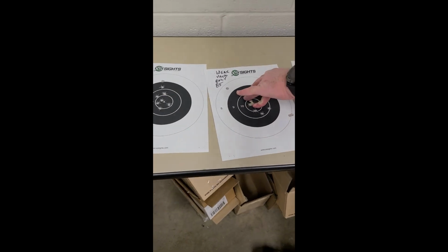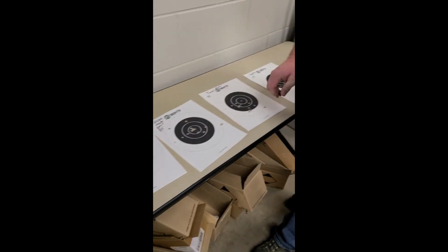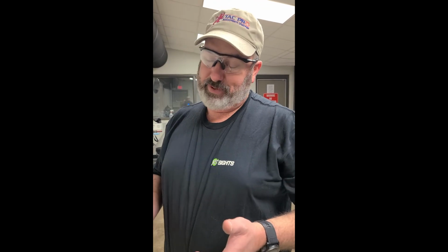All in all, let's see, we're down 3, 9, so that's 12. 15 makes 27, 32, 39 points down from a total possible of 500 gives me a 461. Definitely lots of room to work on myself. Ideally, I'd like to be over a perfect 500, so I got some work to do. Let us know how you did.